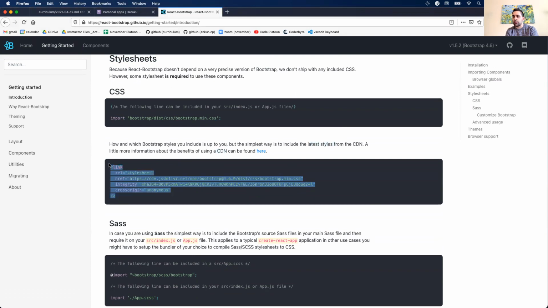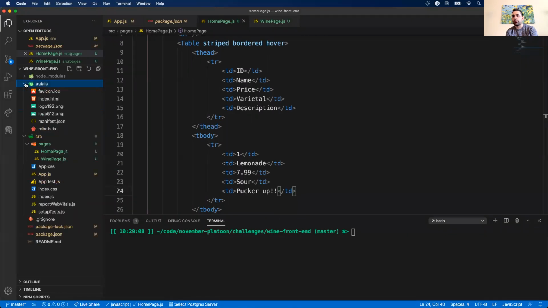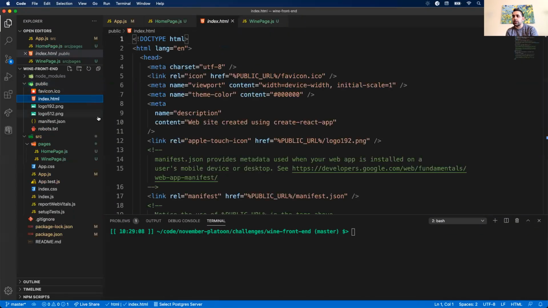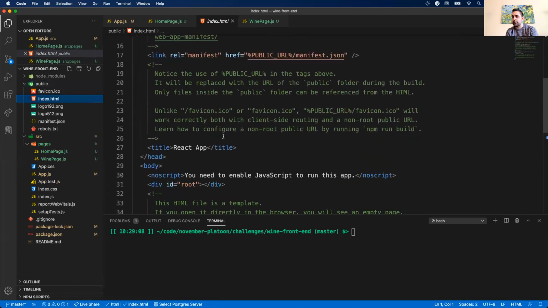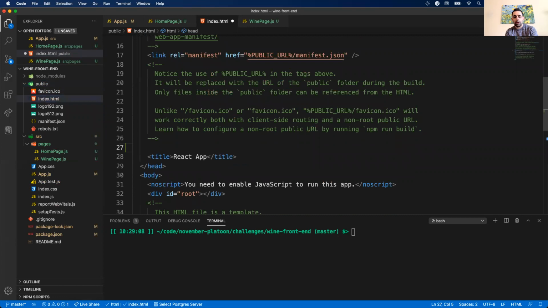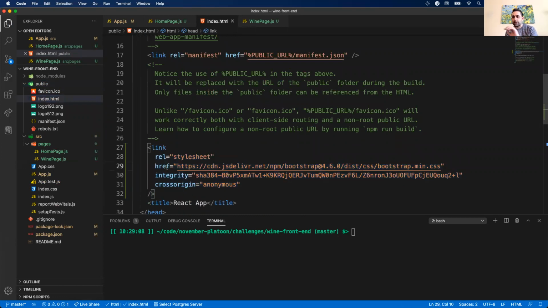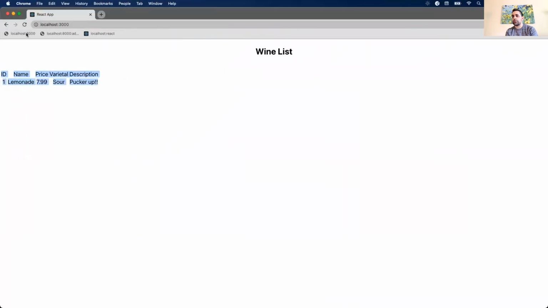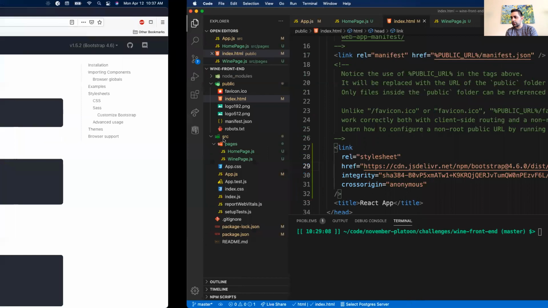So I'm going to copy, again, this link tag, go back to my project. I'm going to go to my public folder. And here there's an index.html. I'm just going to drop this into the head section of this HTML page. So let's just put that right here, I guess. Adjust that a bit. All right, if I save that, let's refresh my page. And I've crashed my circle. That's not good.